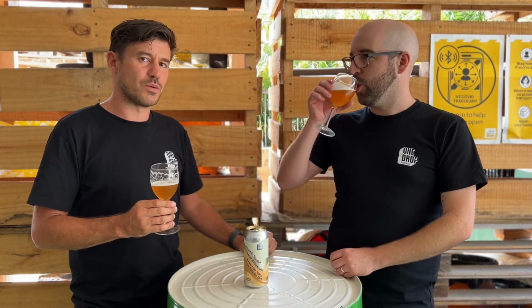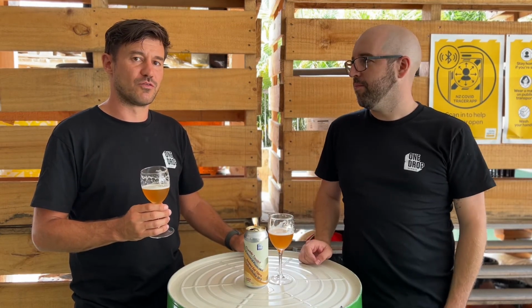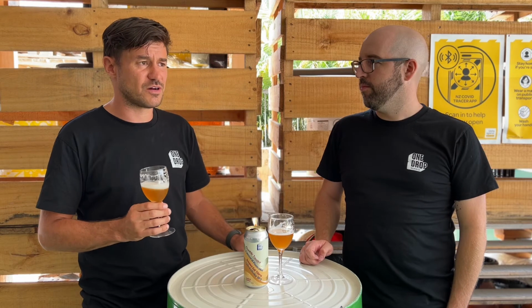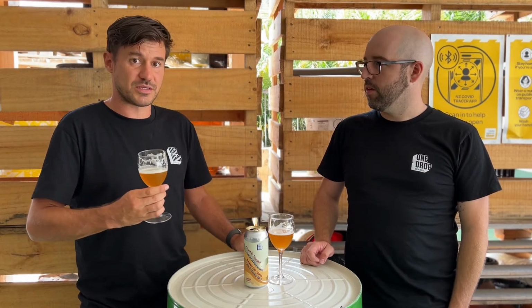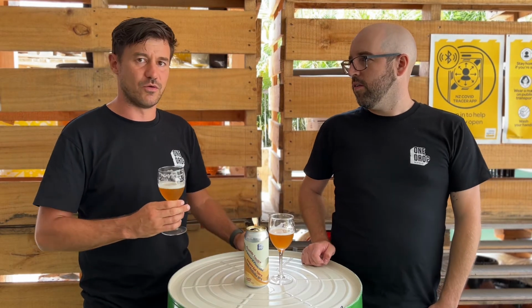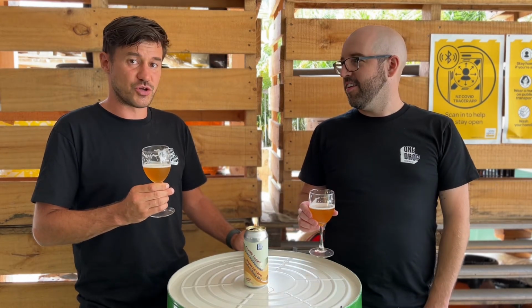It's hard work for us to import beers, and especially in the last year, it's a massive pain in the arse. Absolutely. We only import beer for a really good reason. There's no point just importing stuff. There's a lot of amazing beer in New Zealand. So we import beer when there's a good reason to do it. Nobody in New Zealand has made a beer like this. There's a lot of incredible beers. I'm not saying this is better than every beer that's been brewed in New Zealand, but this style, what they're going for, I don't know if there's anywhere in the world that's made a beer like this. This is going to be quite a revolutionary experience.